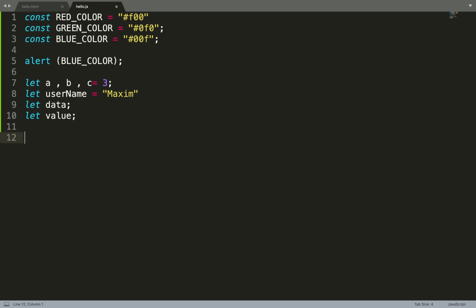To declare a variable we use let. To declare a variable which won't be changed we use const. We do not use var anymore, and we try to give variables very descriptive names, so that if we read the name we understand what is saved inside the variable.